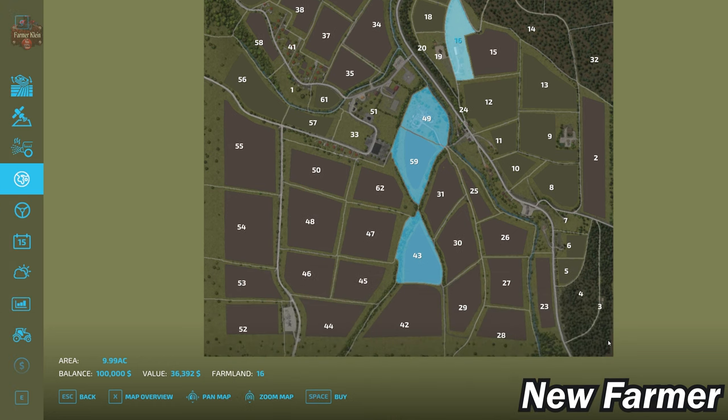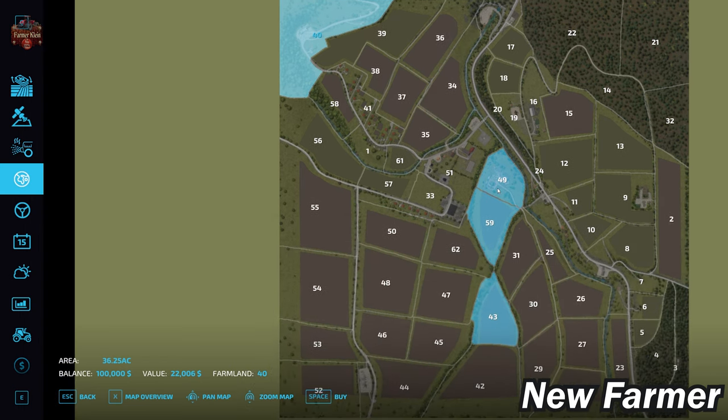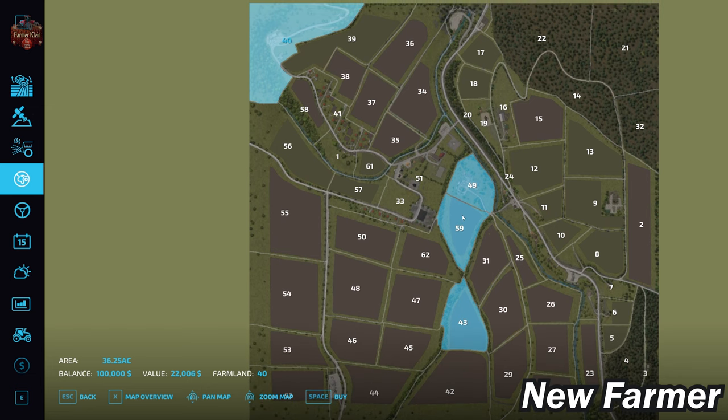$36,392. At farmland ID 3, we have a farmhouse in the middle of a forest that can be bought for $48,903. Then lastly, we have a farmhouse and a sawmill up here at farmland ID 40 that can be bought for $22,000. And that should be the five farms that are available on this map.